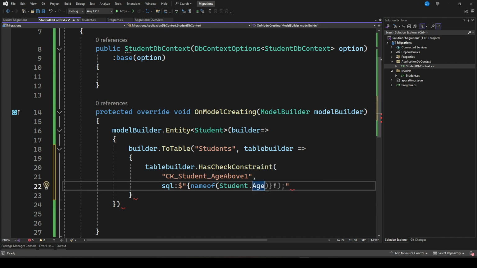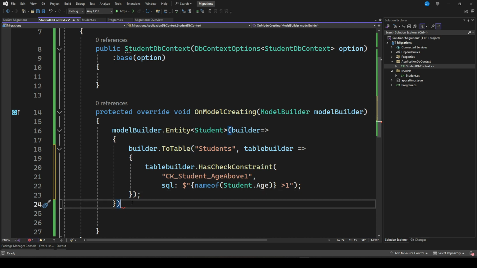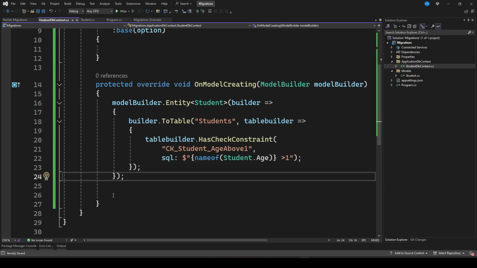That age should always be greater than 1. Then I can close this, and close that as well. These are some of the updates that you can do.